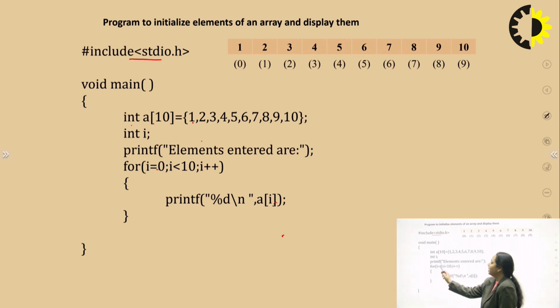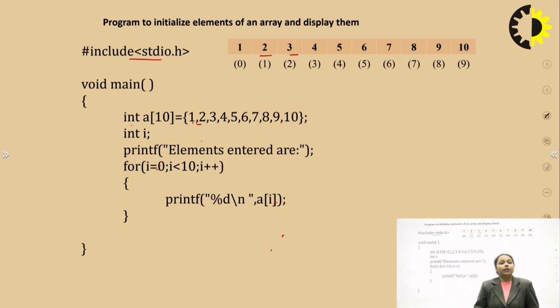Next, i is incremented by 1, i is 1. So the value stored at index 1 is 2. i is incremented again. Here I will receive A[2]. So at index 2 it is 3. You can see the sequence. The sequence is the same as whatever is entered by the user at compilation time. So the sequence will remain the same.